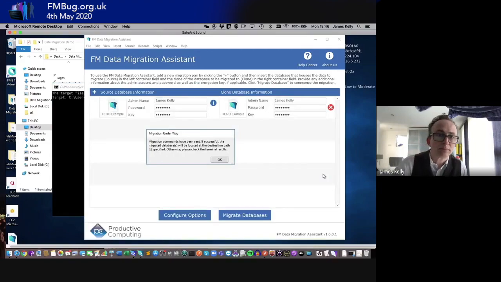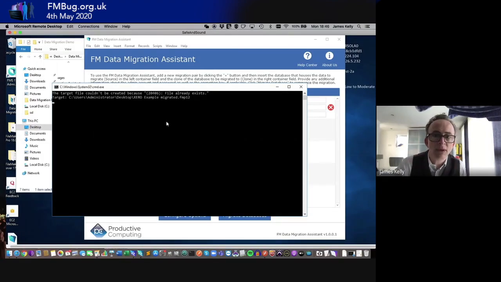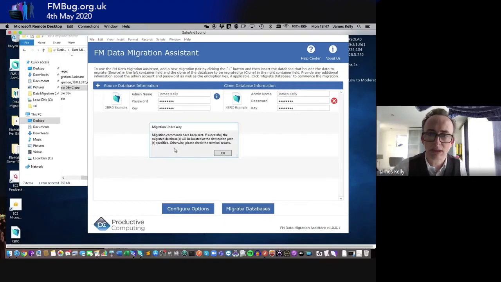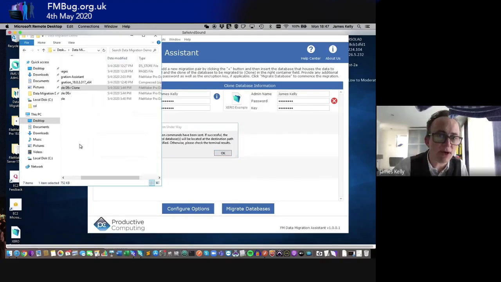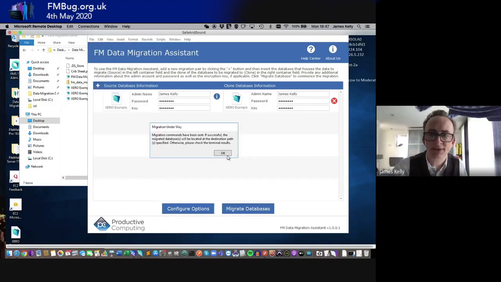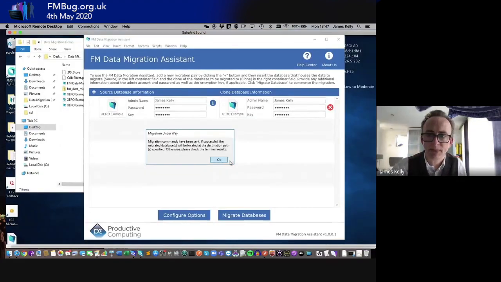And then command prompt will give you a little rundown of things. It might give you some warnings, or it might give you a message which isn't a warning. That time it did give me a warning because it said that has already been created. So we'll just go back in here and say, what are we trying to do? And I'll tell you what we're trying to do.